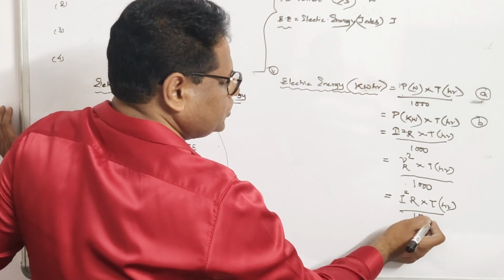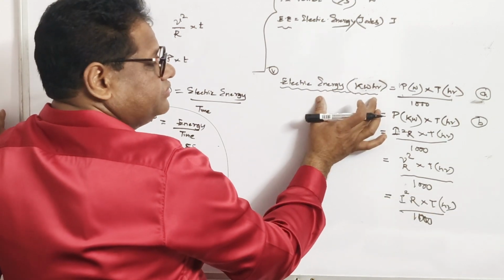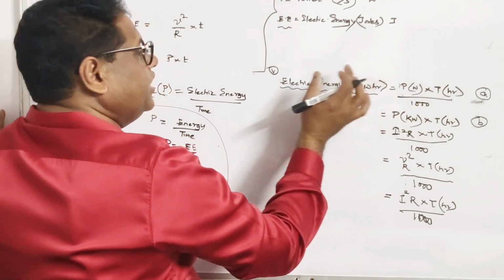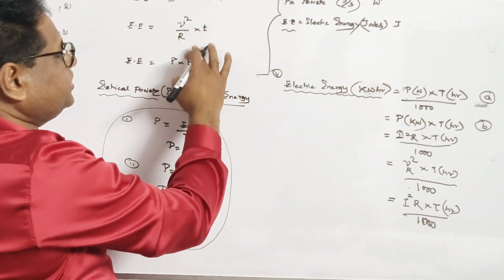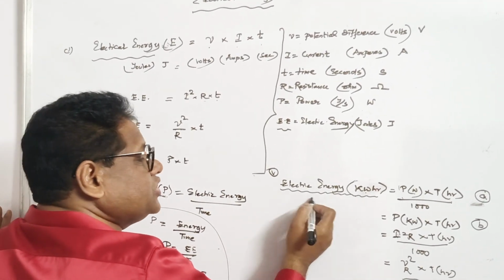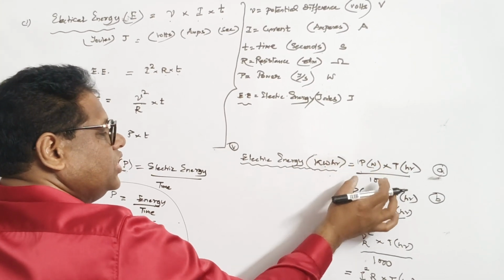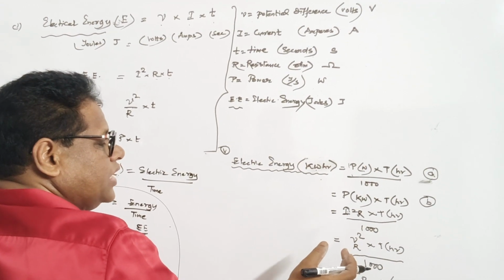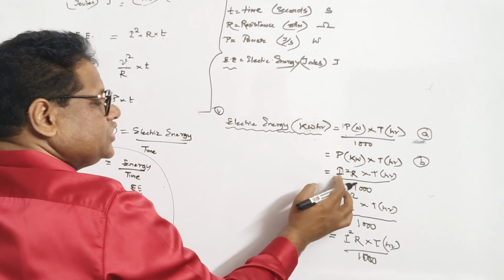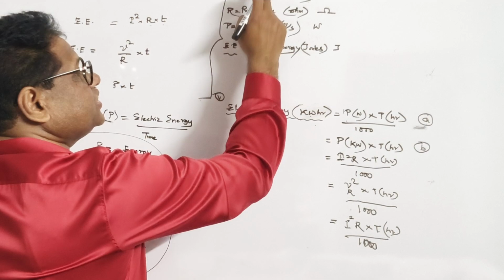So these are the possible ways to find the electric energy calculated with time in hours. We are using this simply for energy consumption in joules. But if you want the bill calculation, the commercial unit of electric energy, then the power will be calculated in watts or kilowatts. Or else if these two are not available directly, then these sort of parameters can be used. The symbols have already been discussed over here.